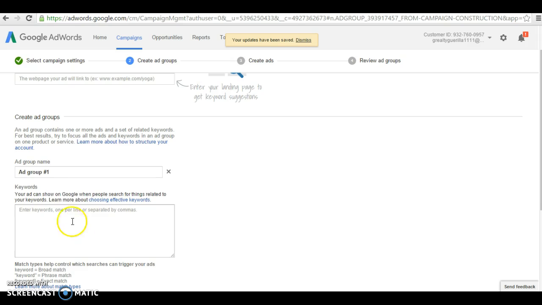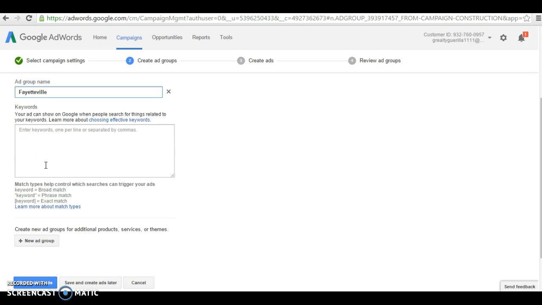The next thing it's going to do is ask us to title an ad group. Now, the ad group is just an organizational unit inside the campaign. Again, the title of this ad group will only be visible to us. It's for our organizational purposes. And so for this, I'm just going to name it the city that I'm going to be advertising in.